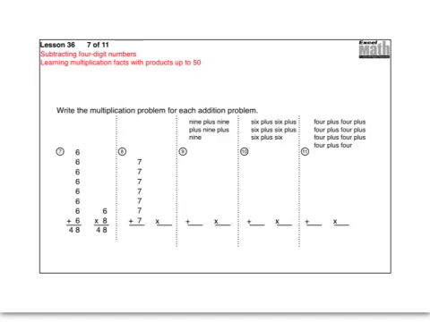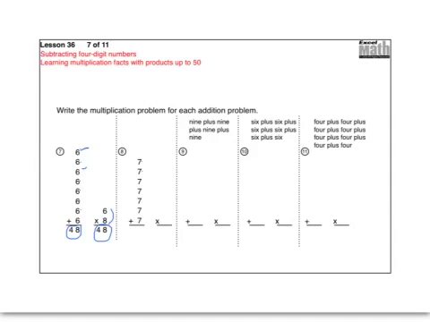All right, now these are a little bit simpler. We have some addition problems that can be easily written as multiplication problems. So here I have 6 plus 6 plus 6 plus 6 plus 6 plus 6 plus 6 plus 6. It's kind of an inefficient way of adding those 6's together when I can just call it 6 times 8. They both come out to be 48.